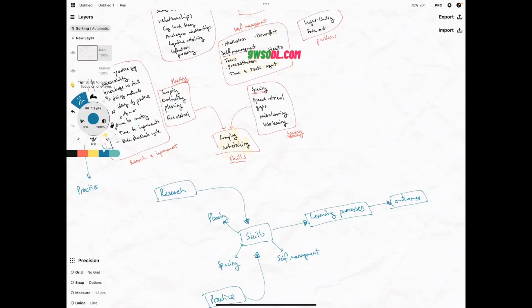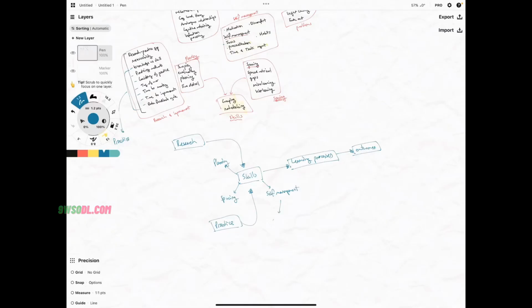So I'm going to find a way to subgroup that. So I would maybe think of motivation and habits and time and task management, or maybe motivation, habits, and discomfort in one group, and then focus, procrastination, time and task management as another group.